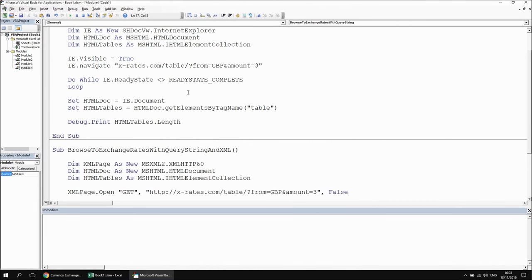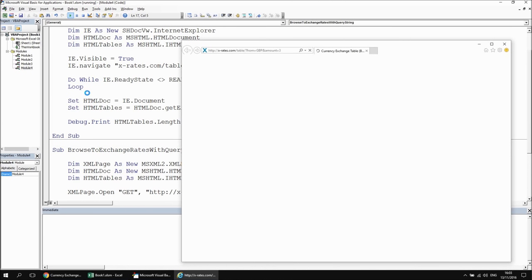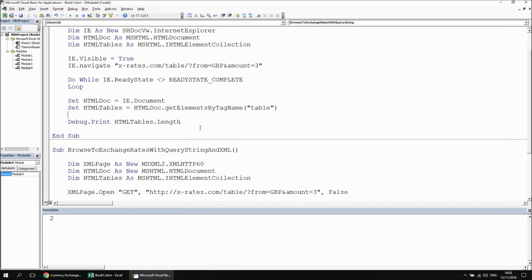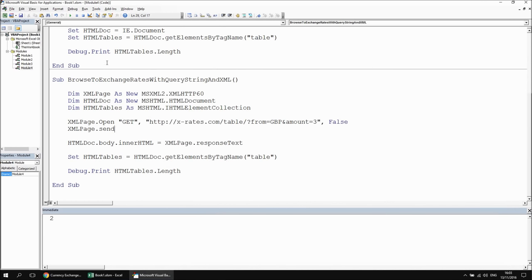Okay, so if I execute the one which involves using Internet Explorer, just to see the results, we'll wait for the page to load, and then wait for all the adverts to load, and then eventually the page will stop loading and print out the number 2, so two tables altogether. Let me just close down Internet Explorer and just prove that if I run the second one, we won't see Internet Explorer pop up, of course, but if I run it, I'll get the number 2. But hopefully you can tell that runs an awful lot quicker than the Internet Explorer version.